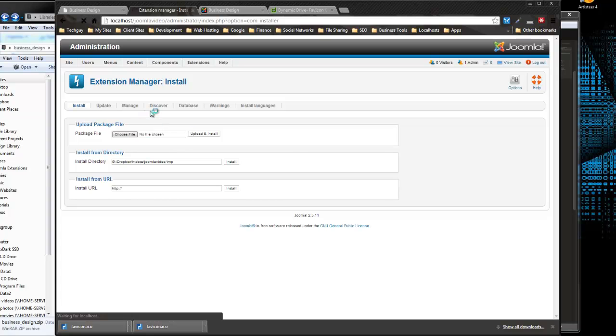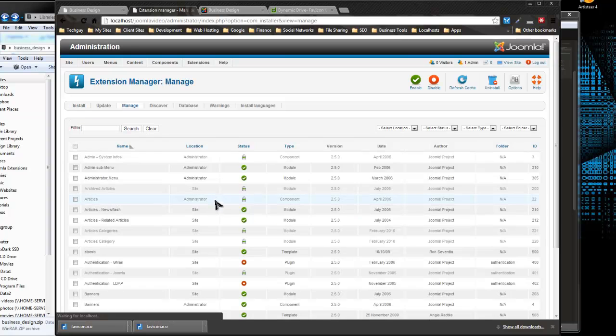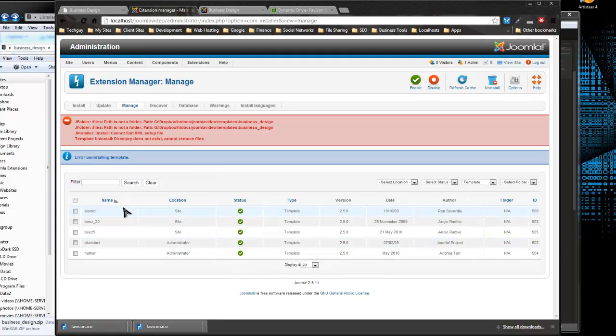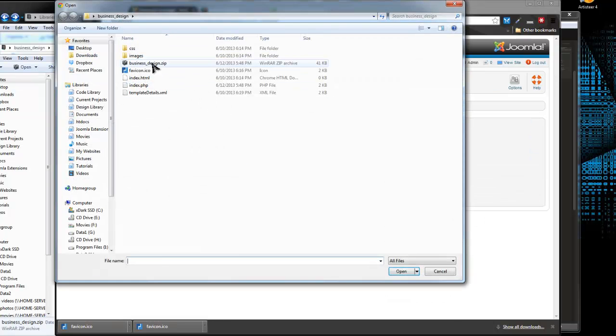So I'm going to go to Extension Manager, Manage, and select Type, Template, and I'm going to uninstall both of these, Business Design, and then go back to Extension Manager, and upload it again.